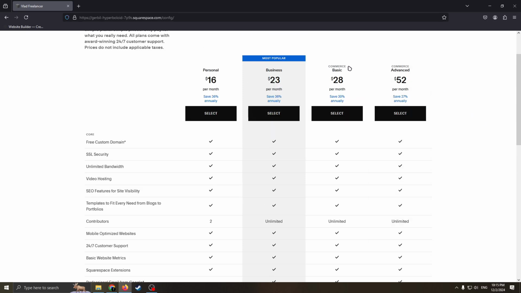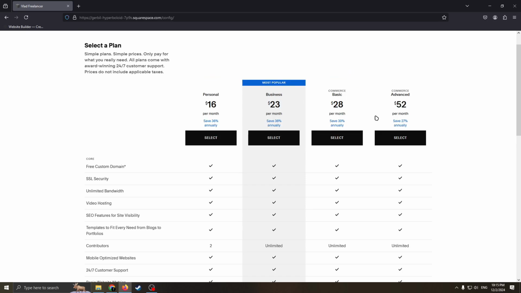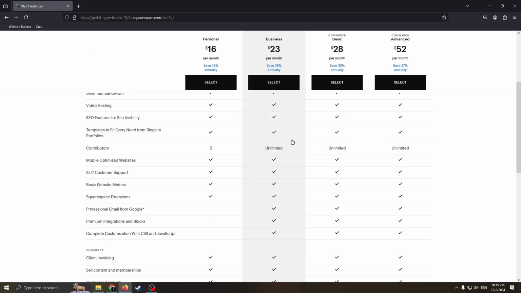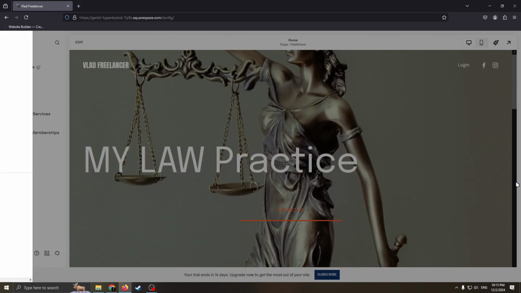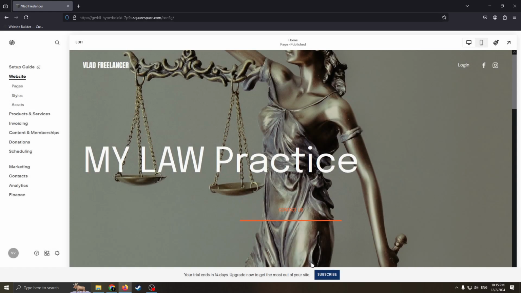If you're planning to sell something on your website, I really recommend you choose basic or advanced. If you don't, you can choose business, only $23 per month, the most popular one. Here you can see the advantages of every plan. And when you're done subscribing, instead of this button, you'll have a publish button, also a blue one.